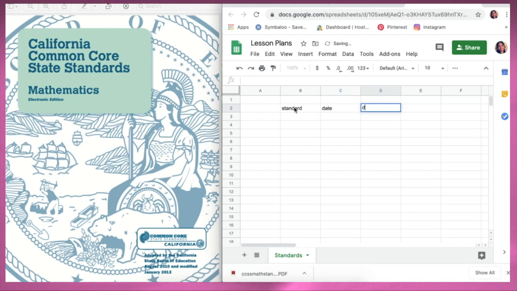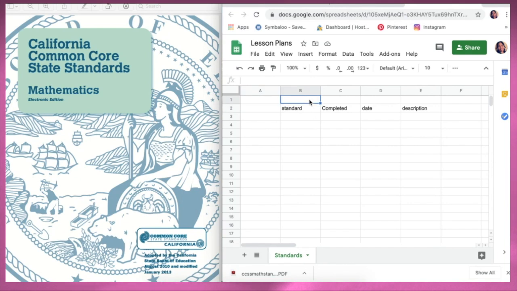What I started off doing is putting date and description, but I decided I wanted to move that over. So I'm going to select it, copy it, and then paste it over. And I'm actually going to rename that box Completed, because we're going to add in something underneath there to show us that we've completed this. I'm going to leave this side open, and you'll see later why I've left it open.